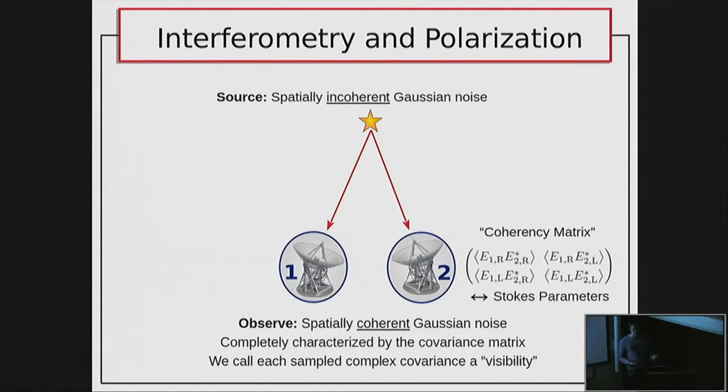There are also 4 Stokes parameters, which maybe you know. These are what carry all the polarization information in more typical applications. And it's kind of interesting that Stokes parameters have their role because they're things that you can directly measure in optical. Whereas for us, our direct observable is the coherency matrix. So you might wonder, how do you go back and forth between these? Actually, all you have to do is project the coherency matrix along the 4 Pauli matrices, and that gives you the 4 Stokes parameters. So all of this from interferometry to polarization, when you think of it from the perspective of statistics, becomes very simple. And you don't have to worry about the details of your instrument very much if you just want an abstract understanding of it.